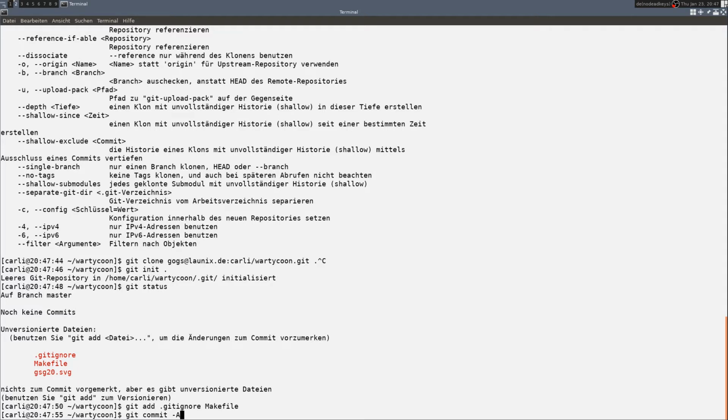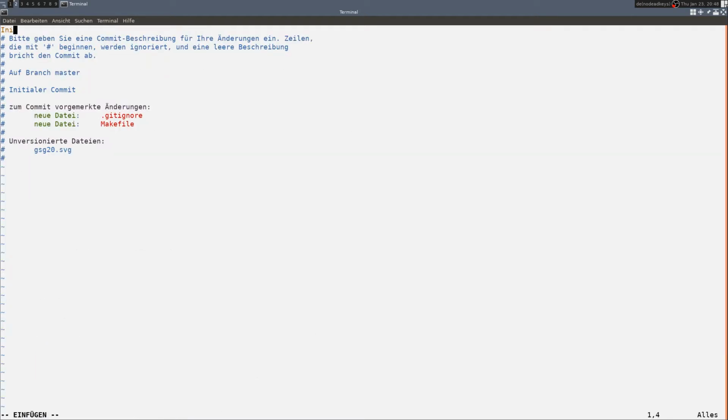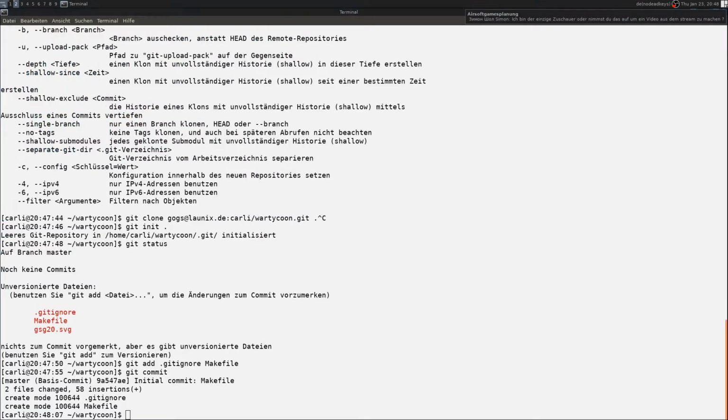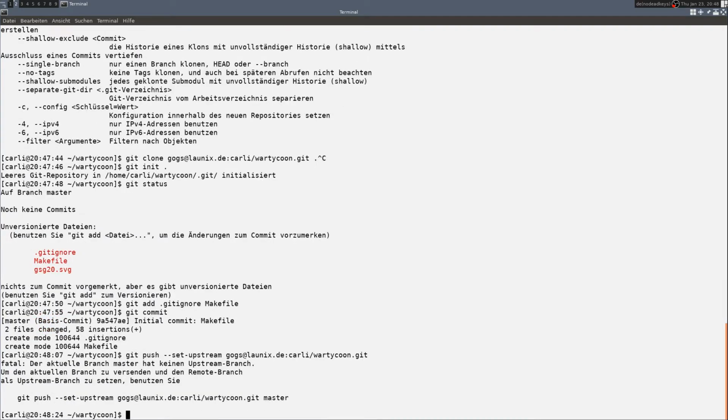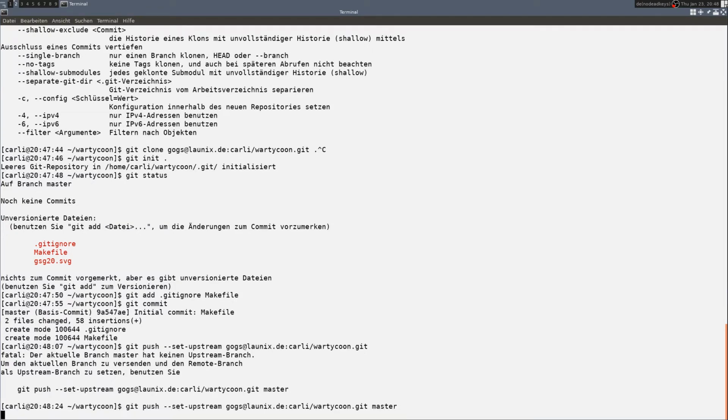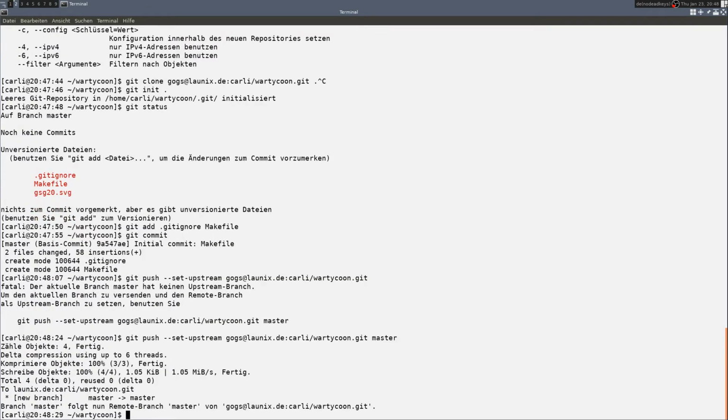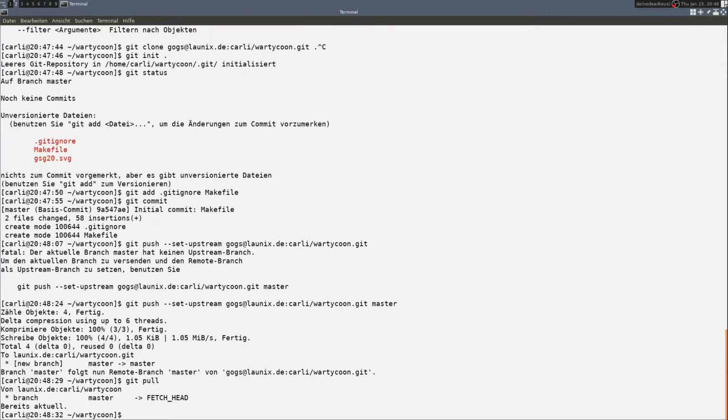Git commit, initial commit makefile, first step. Now I want to push it to my repository. And now I have the project set up.